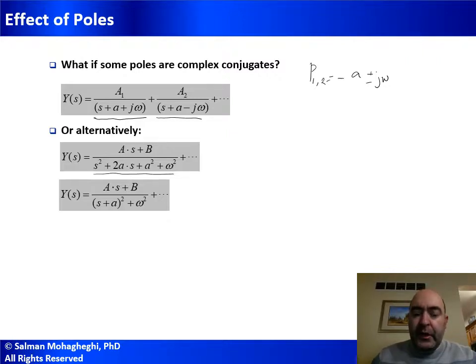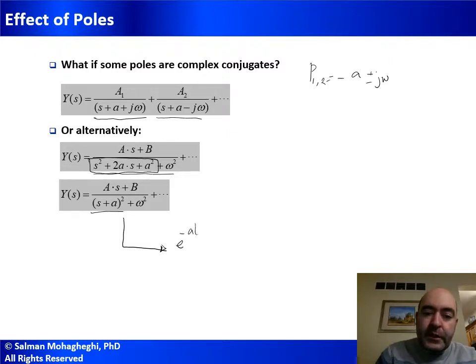The denominator, I can look at the first three terms, these three guys, s squared plus 2as plus a squared. This, in fact, is (s plus a) squared. And then omega squared, I'm going to leave it just like that, omega squared. Regardless of what a and b are, you know that this term in Laplace domain represents a time function of the form e to the power of minus at sine of omega t u(t) and e to the power of minus at cosine of omega t u(t).